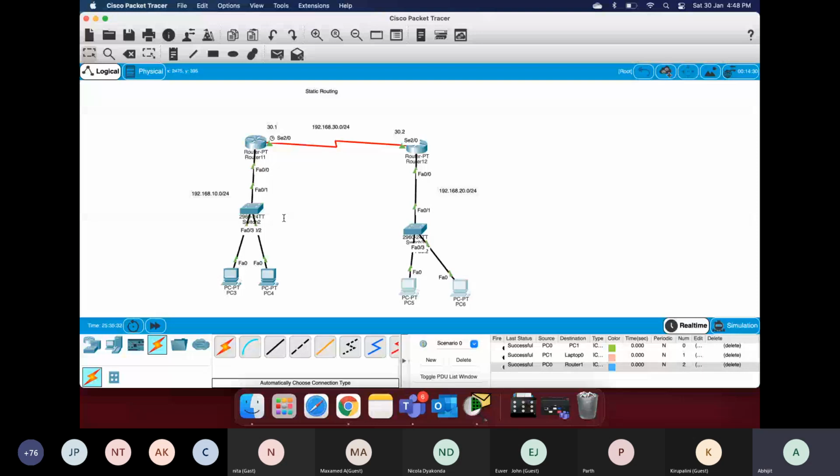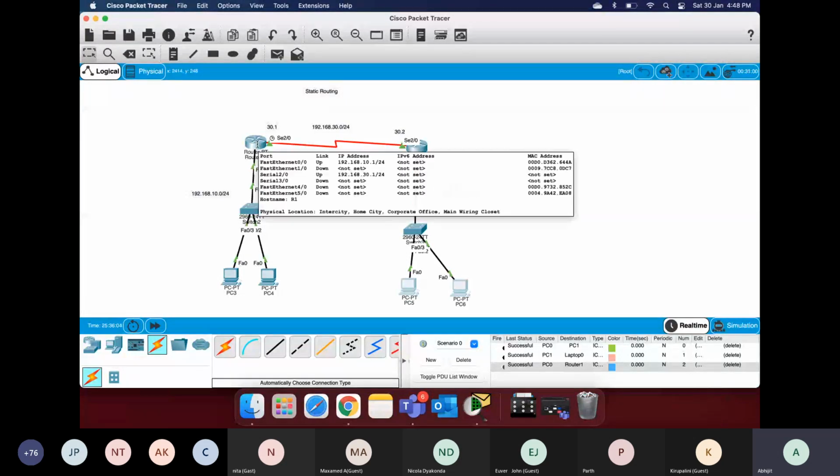So when I'm doing that particular configuration, you can check that from R1, here's the thing. Every router maintains something called a routing table. And the routing table actually is the brain of the router, according to which it forwards the traffic. The only job that the router has got is to forward traffic from one location to another location by using the best route that is possible. And for every route that exists in the topology, your routing table should be updated about that. Otherwise, if the route is not present in your routing table for the destination, then the traffic will not be sent. Okay? Yeah, you can call that a V.35 cable as well.